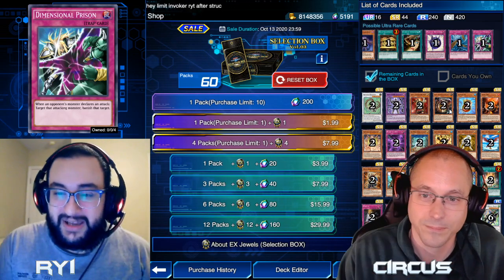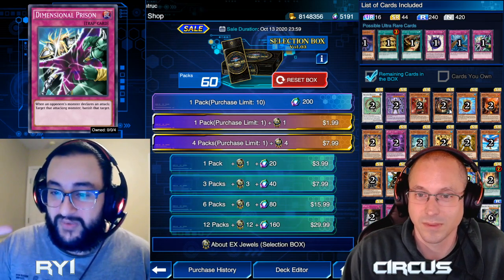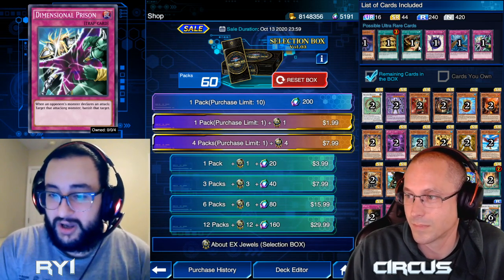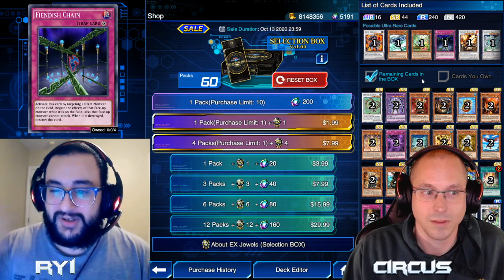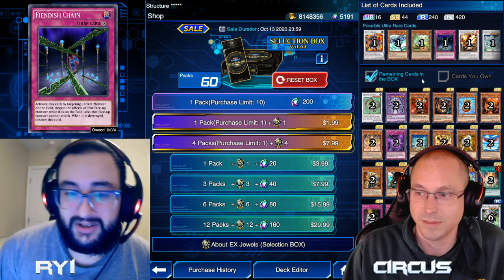So if you're going to be free to play or kind of like Dolphin, not pay to win, the best way is find whatever that top card is, which was Fiendish Chain, right? Draw until you get Fiendish Chain, restart. Fiendish Chain, restart. I don't care about the other cards. Fiendish Chain, restart, or Stratos, restart. That's really how you do it with selection boxes.